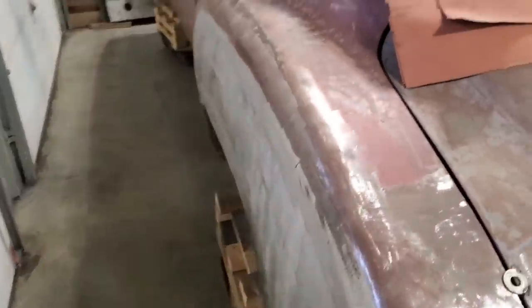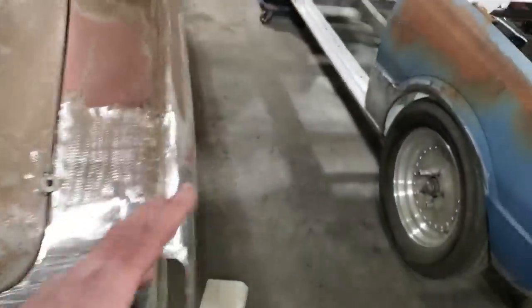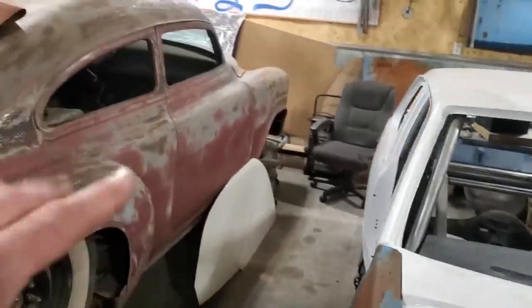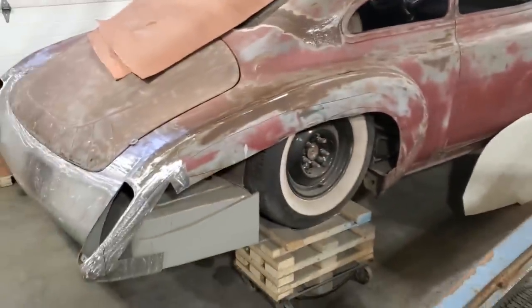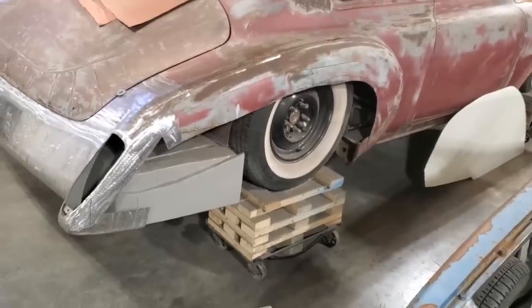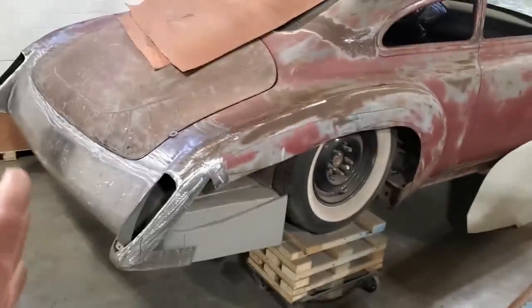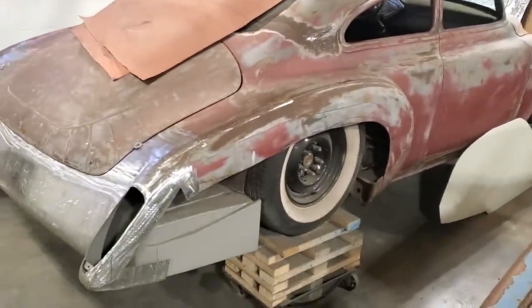Okay, I have a bunch of other work that I got to do on this car. I got to redo this trunk lid. I got to do a bunch of nose work on it, door seams, all that type of stuff. But the first thing I got to do is build quarter panels for it and put fender skirts on it. So I wanted to get the quarters and everything done on the car first, starting from the back and working my way to the front of the car.